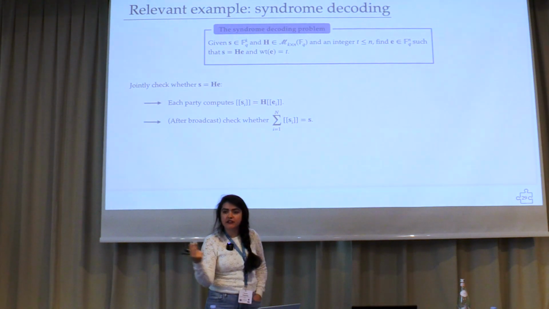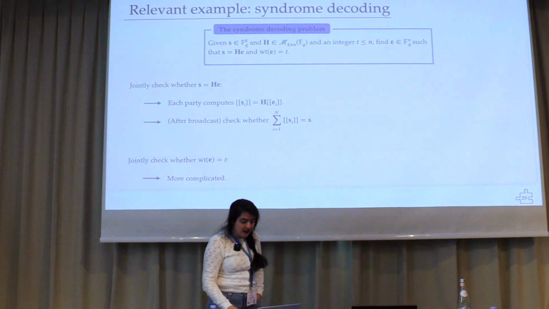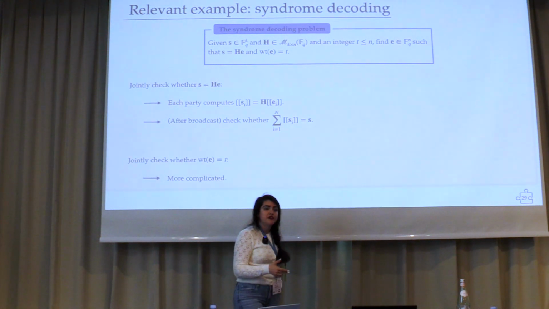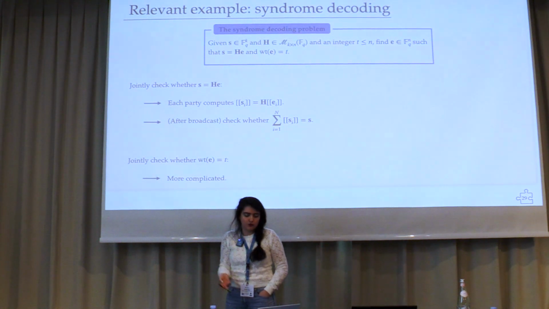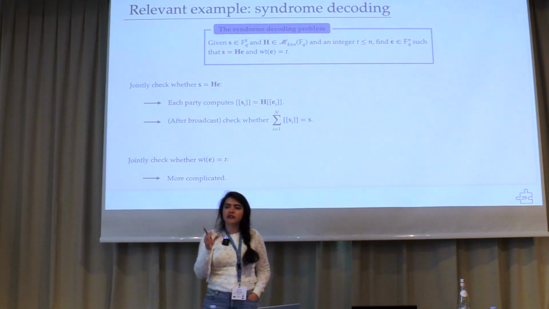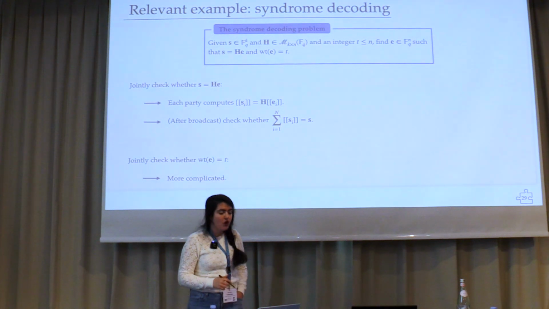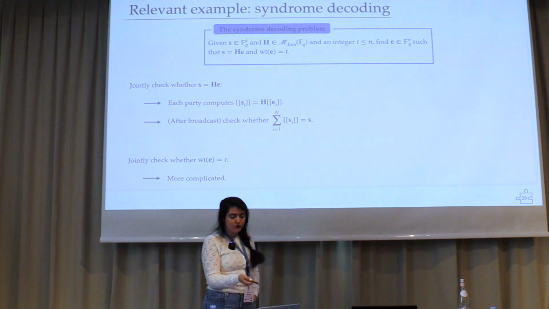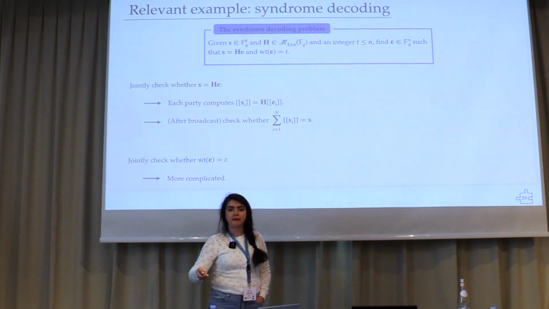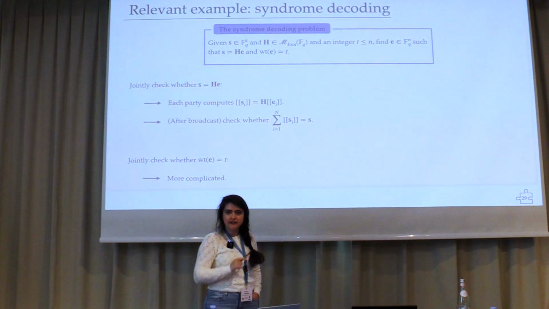Okay, so that was the easy part. It is exactly like the discrete log. What is hard to do is check whether E, without knowing E, is indeed of Hamming weight equal to T. And this is a bit more complicated. We're going to leave it as a black box. Not only because it is more complicated, also I didn't choose to focus on that because this is different per scheme. Okay, so this is behind the SD-in-the-Head scheme.